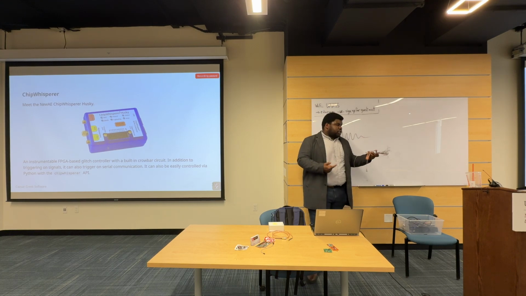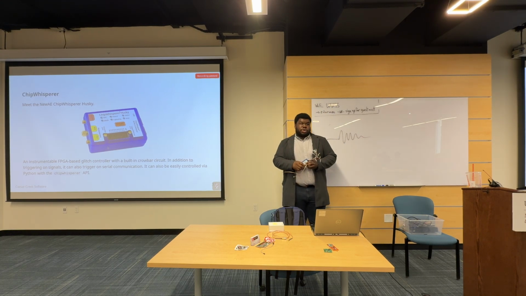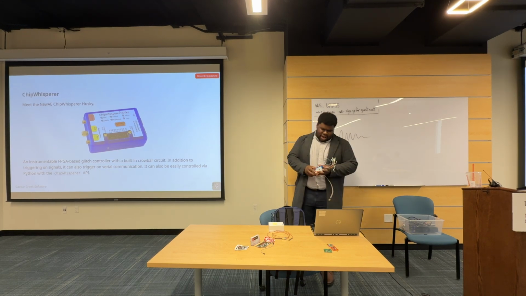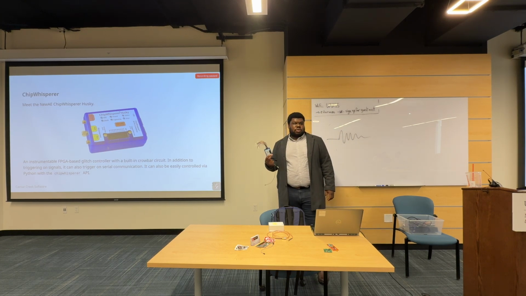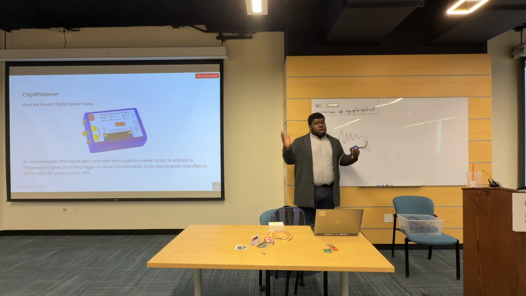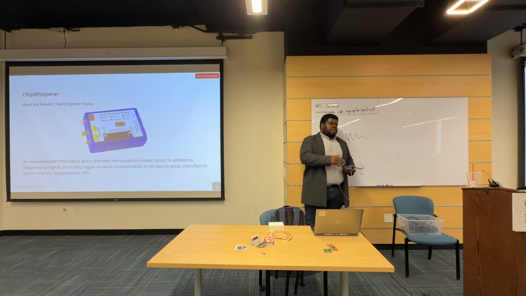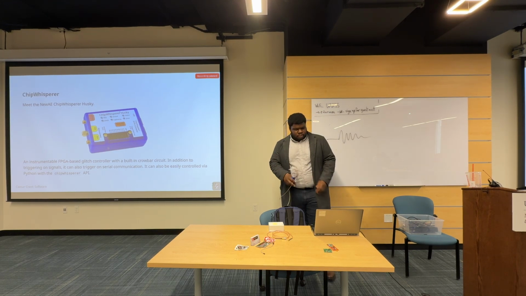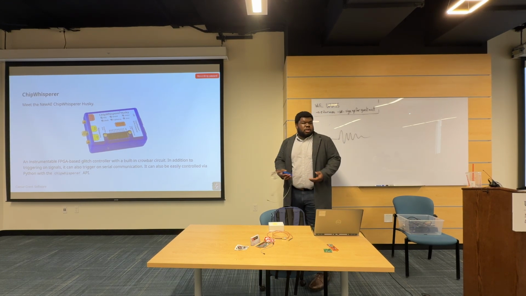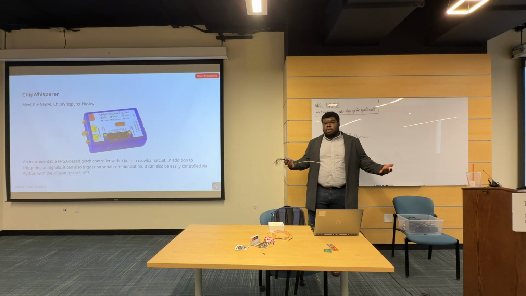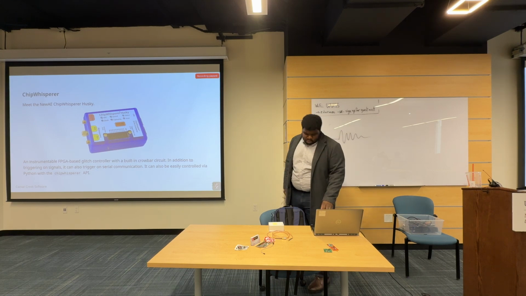And yeah, so this guy is also very capable of doing a lot of triggering. It can trigger on signals. So it's basically an oscilloscope the size of your hand, which is pretty cool. Well, it's not a good one, but I'll get to that later. So this triggers on serial communication, which means if I was to send data over this protocol called UART, I'll explain that a little bit later. If I send the data through there, it will pick it up and be like, oh, you're trying to send a message. All right, I'm ready to fire. And yeah, you can use it through Python. You plug it in as a USB to your computer, and you just write some Python code. And now suddenly you can glitch anything, in theory.